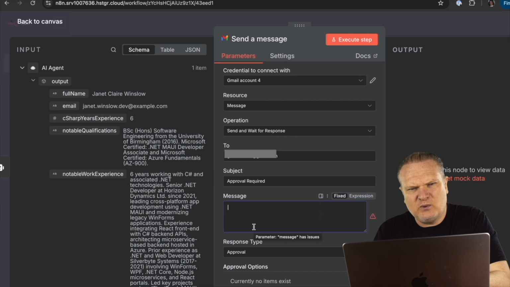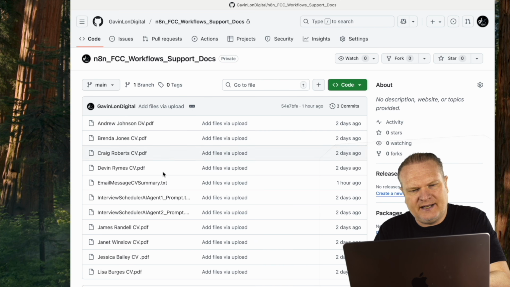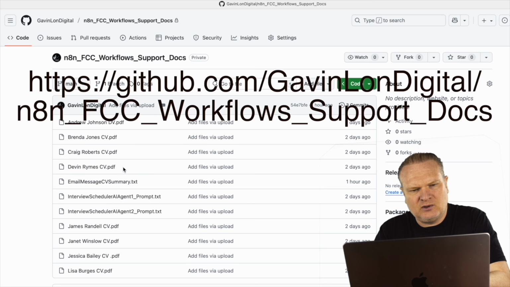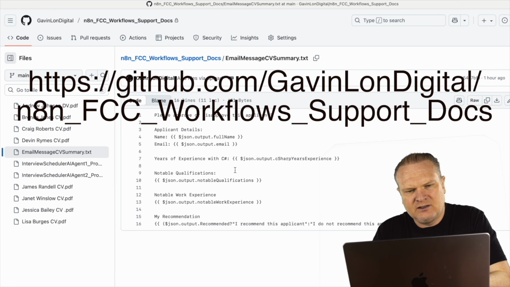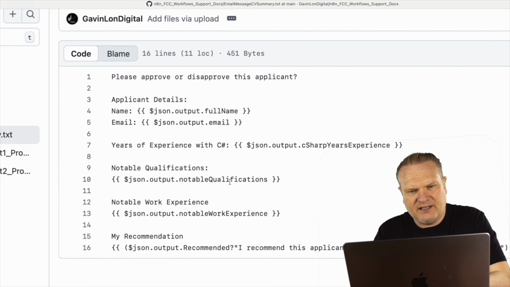Okay. So I've actually created that example for you to save you some time, the example of the email message, and you can actually just download it or copy it from this GitHub address. So from this file that I've uploaded to GitHub, you can just copy it here.